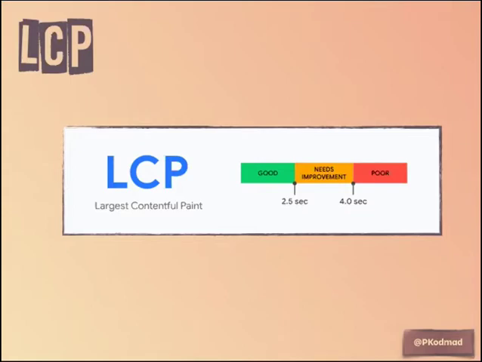So it's a good replacement for TTI that they're proposing, though I don't fully agree with it. But the point here, I think, is that TTI, you can lie on TTI. TTI, time to interactive, you can decide wherever you want that the page is interactive and send this metric. But largest contentful paint kind of forces you to focus on the biggest piece of information that you're displaying to a user.